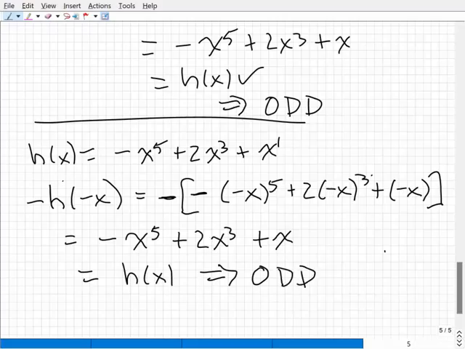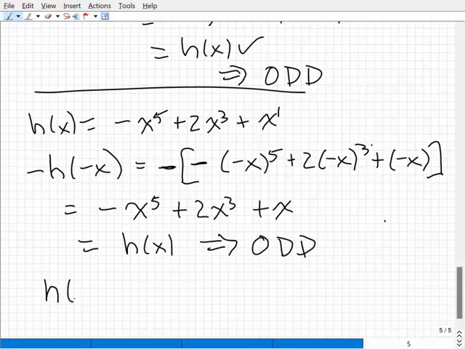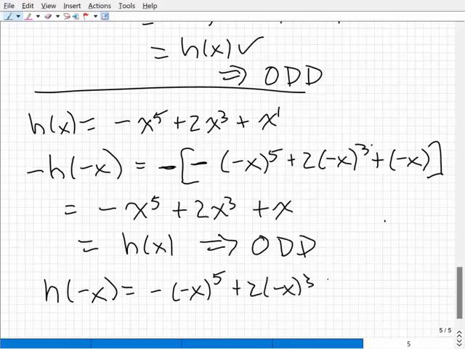All right. Flip over the y-axis and then take that and flip it over the x-axis, and the graph looks exactly the same. So that's the long way to do it. Again, the way I like to do it is just like this. The left side, replace x with negative x, replace x with negative x, replace x with negative x. We have 6 minus signs, so they all cancel out. 3 minus signs, we get a minus. Here's a minus.